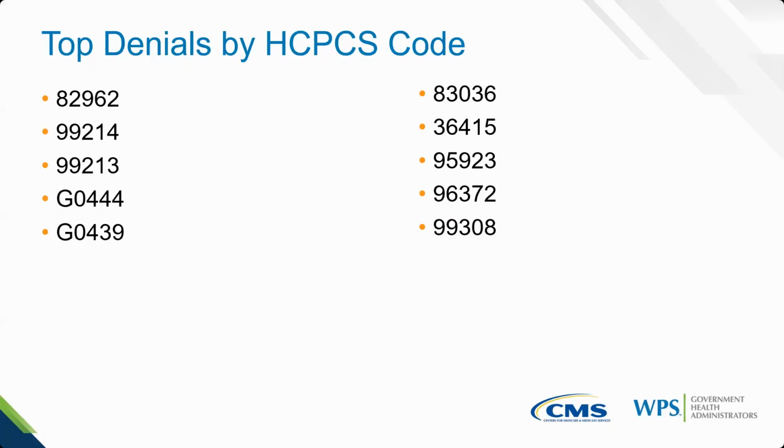You can see we have a blood glucose listed there, the 82962. And remember that many labs have frequency parameters, so they're denied as not medically necessary. Anything that denies due to frequency or a utilization guideline is considered a medical necessity denial. And for those, it may be appropriate to present your patient with an advance notice of non-coverage. You need to do that, of course, before the service is provided. You need to make certain it's all filled out correctly. If it's not, it's really not valid.